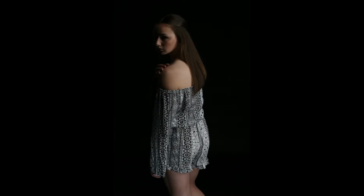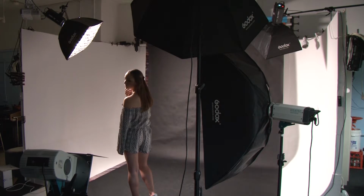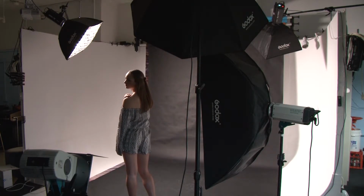Alright, so I'm opening out a bit, just trying to get the curve of her back with the bottom. I think that looks so lovely, and I'm really just trying to have a play with the curves, curves and light, and see where we go with it.